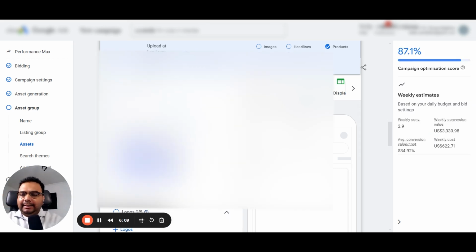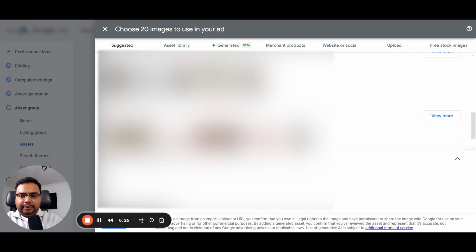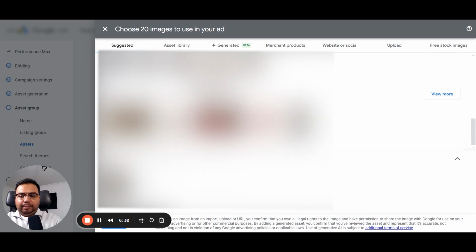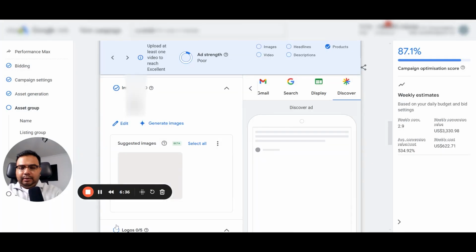Cool. Now, after that, we have to add in our images. I believe you need to add in a minimum of 2 images, 1 landscape, 1 square. So we're going to do that now. I'm obviously going to cover this section for the client's confidentiality. So we're going to click select. And let's just see here. I'm going to add in this vertical here. Cool. After that, we just need to click on save, as you can see here.